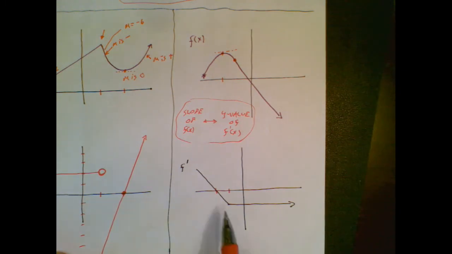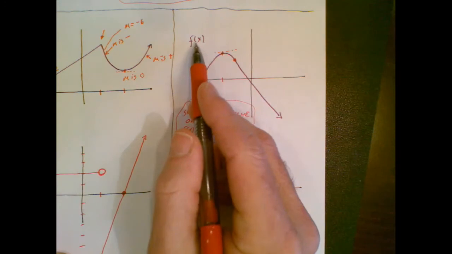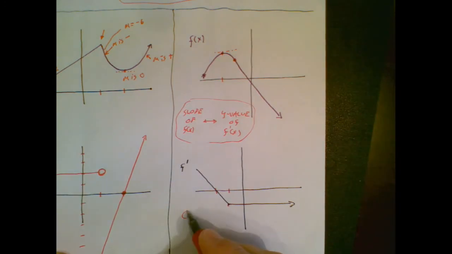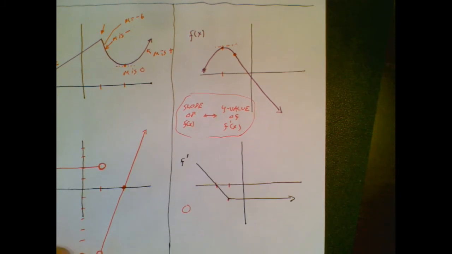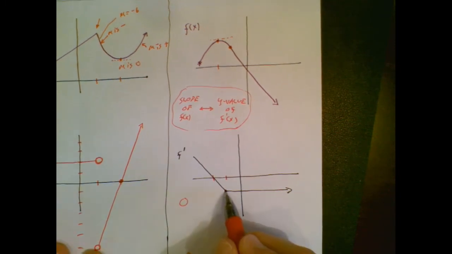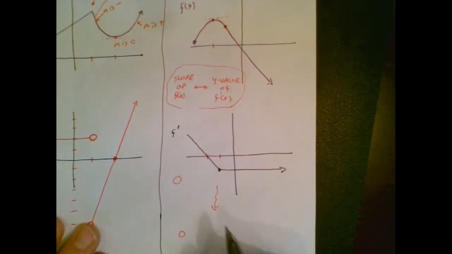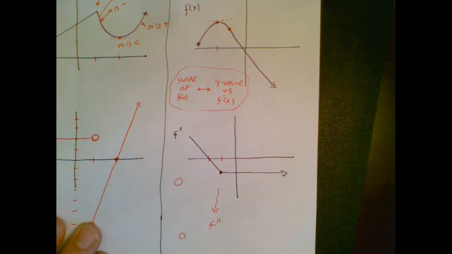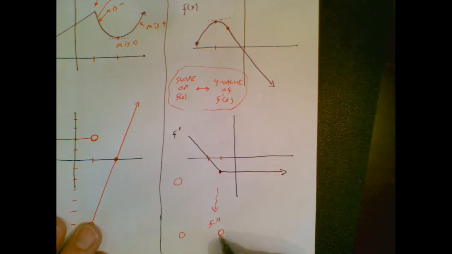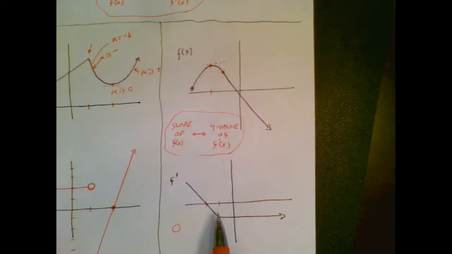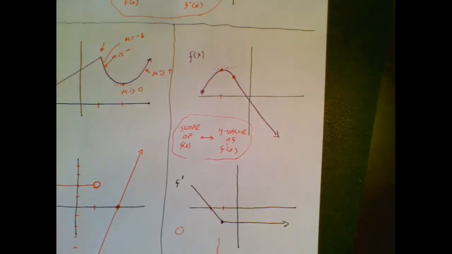One final point, this corner point might concern you, and you might think we need some sort of open circle on my f of x graph, but that's not the case. Remember, this would have an undefined derivative, so if we were to go forward and do an f double prime graph, the derivative of f prime, then we would have an undefined location on that graph. But going back upstream, not the case.